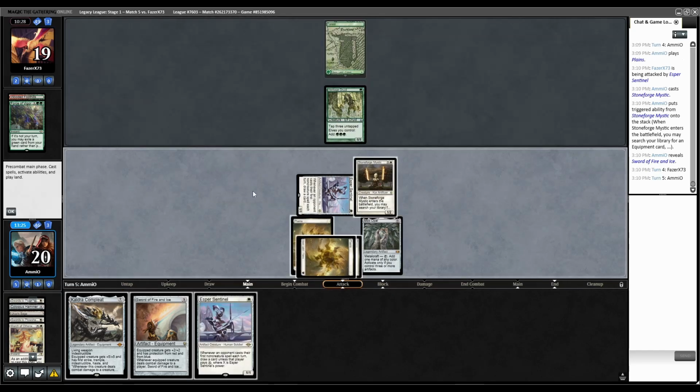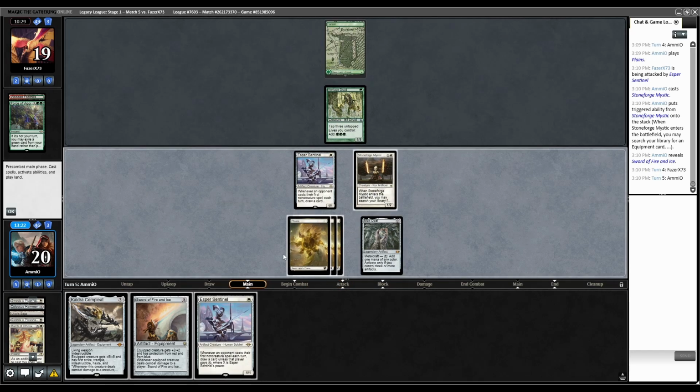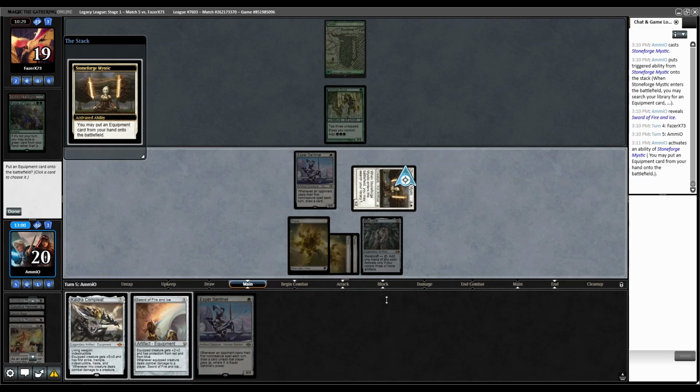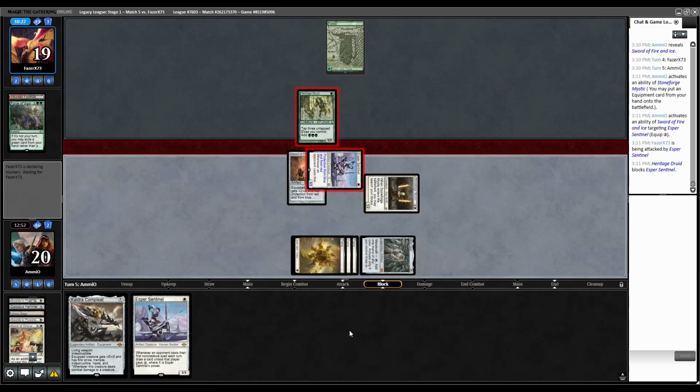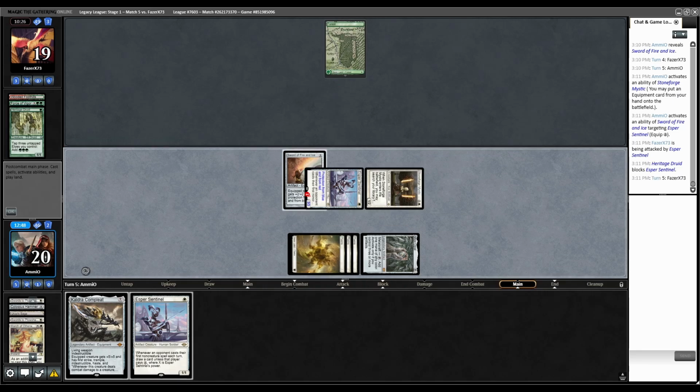Over to them. Looks like they have nothing to follow it up with. All right. So if I Stoneforge in the sword and then equip it immediately. Yeah, that's fine. All right. Put in Sword of Fire and Ice. Equip here. Combat. Swing. Jump block there. And back to them. Wasteland.